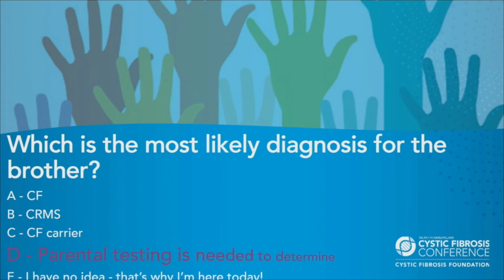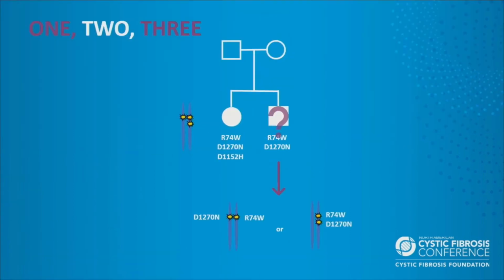It's D. You have to do parental testing, what we call phasing. So trying to figure out the configuration of those variants. So I'm going to walk through that with you here. Okay. So you've got in the girl, we know she has 3. So we know that she only has 2 copies of this gene, so 2 of them have to be hanging out together in cis. But we don't know which 2 are here versus which one is here.